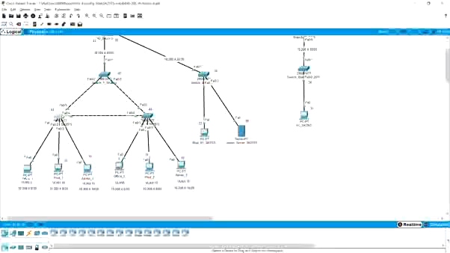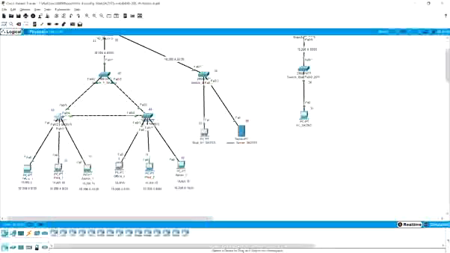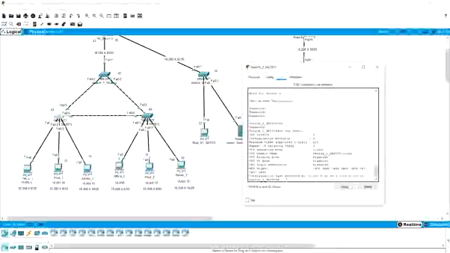If you see over here, FastEthernet 0/1 on this switch has VLAN 5, FastEthernet 0/2 has VLAN 10, and FastEthernet 0/3 has VLAN 15. And if we go back in this switch, we can use VLAN 5, or 10, or 15.